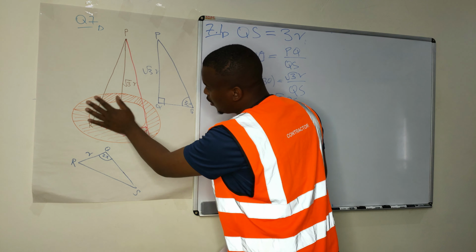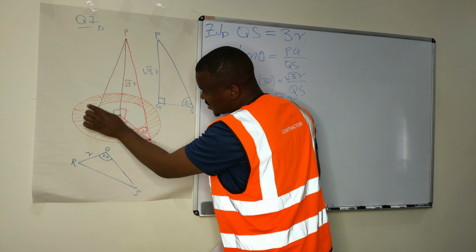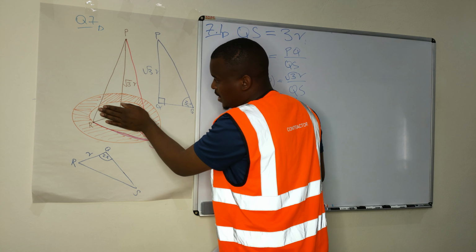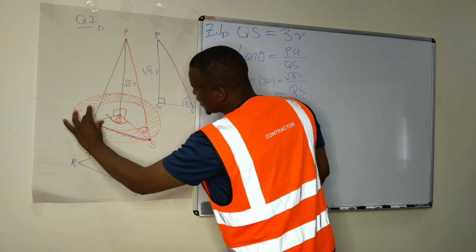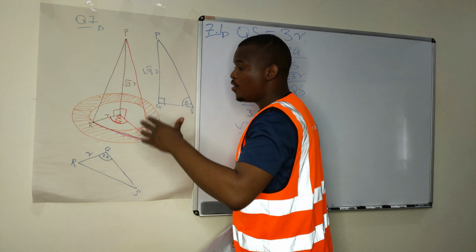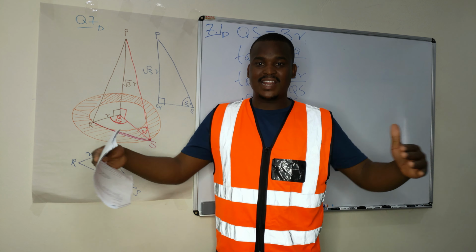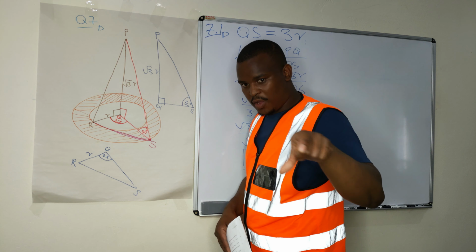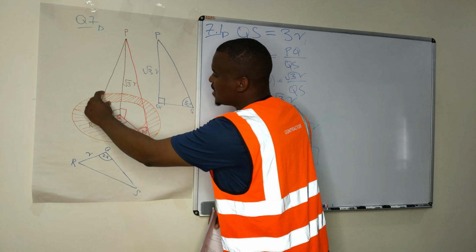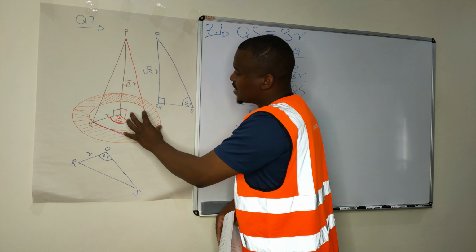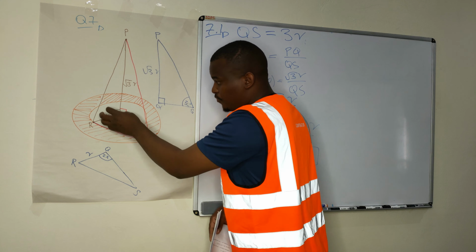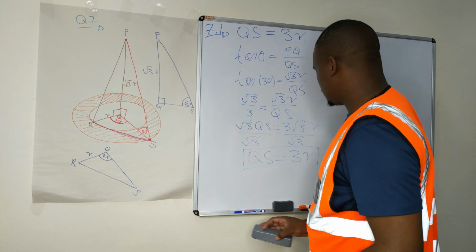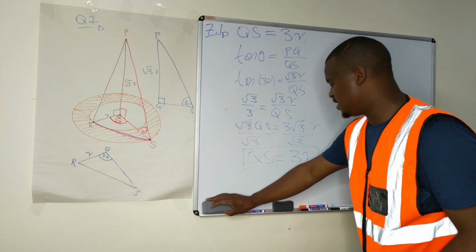Because if you find the area of the whole thing, the shaded part plus the unshaded one, that's the area of the entire circle. Then remove this one here. Once you calculate the area of the big circle, then remove the area of the smaller circle, you'll be left with this rim here, which is the area of the garden. So you have to calculate the area of the big circle, then remove the area of the small one. That's how you go about it. Hopefully this was clear.